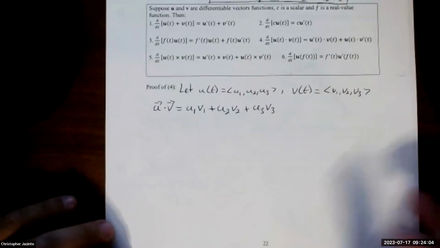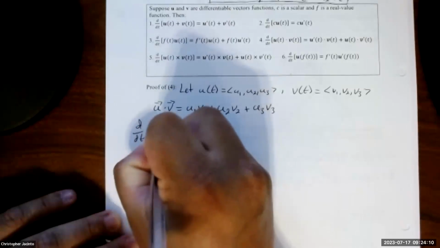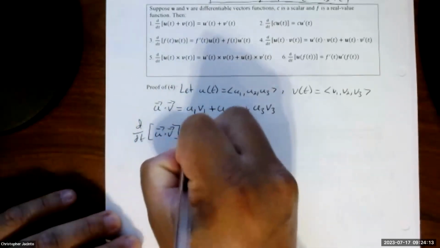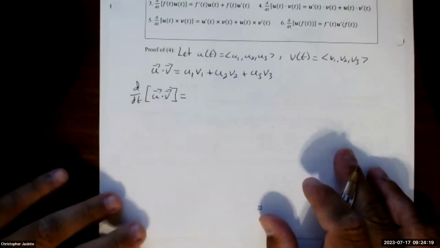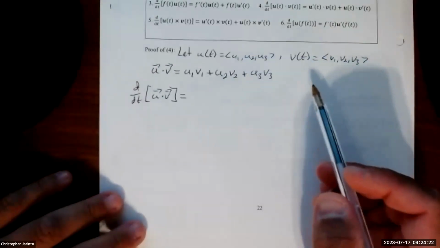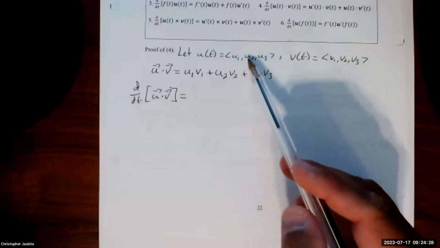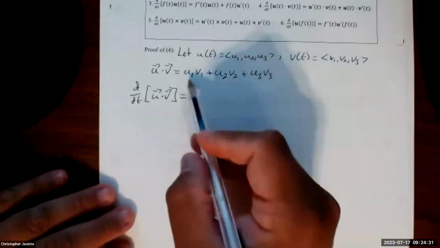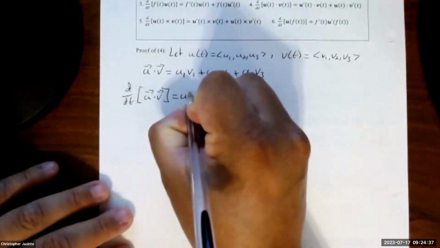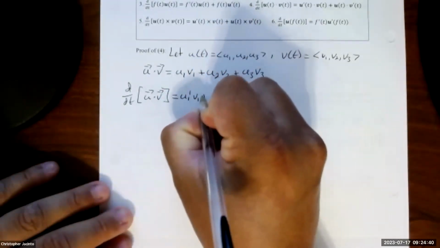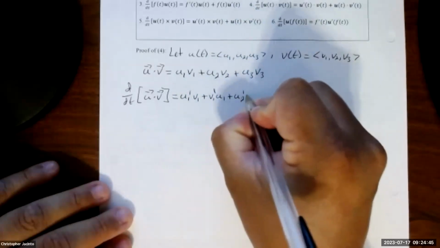Now let's take the derivative with respect to t. Well, what does that mean, right? Each individual component has respect to t, right? So this is u1 of t, u2 of t, u3 of t, right? Just like f, h, and g we had earlier. Well, each one of these is a respective product rule. So according to our product rule, we'll just have u1 prime times v1 plus v1 prime times u1. And we do that all the way down.